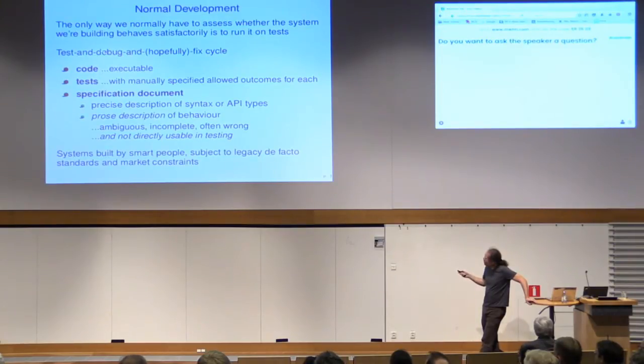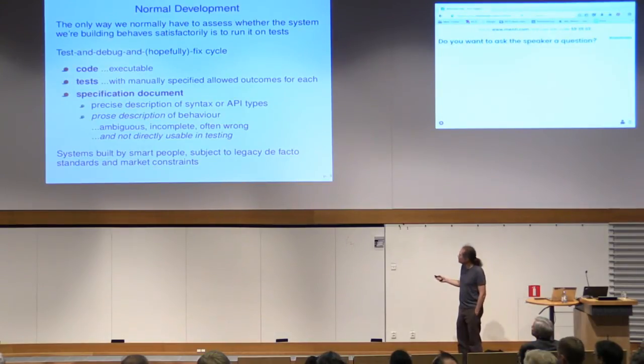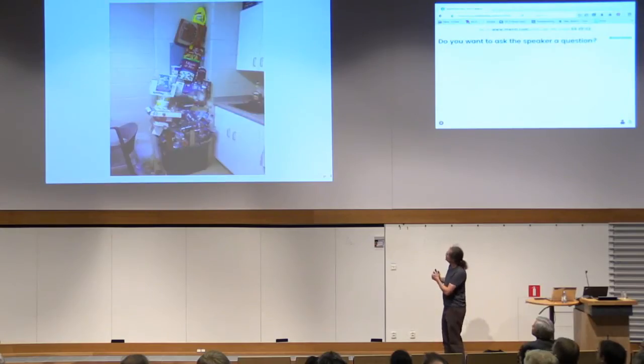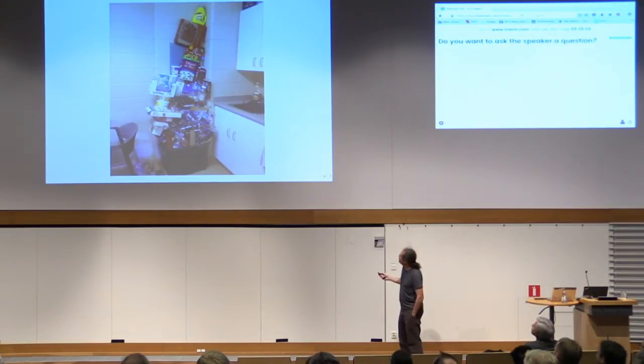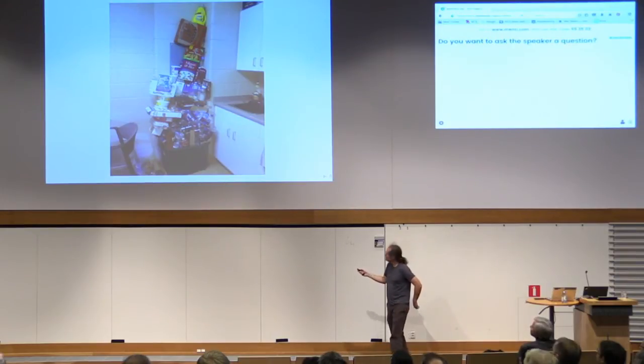So, in the light of this development method, and knowing that the systems that we construct are built by very smart people, highly educated, very ingenious, but subject to a bunch of constraints from the legacy standards that they're working with and subject to often market pressures, then this picture is not as accurate as it might be, and probably this picture is a better representation of what we have to deal with. And it's sometimes hard to pick out the abstraction boundaries in the systems that we build, but you can see here there's some kind of silicon stuff down here.